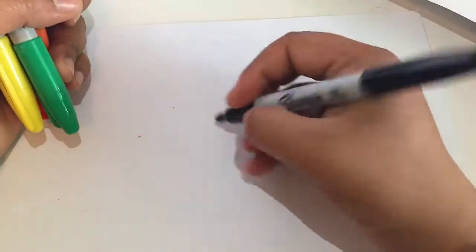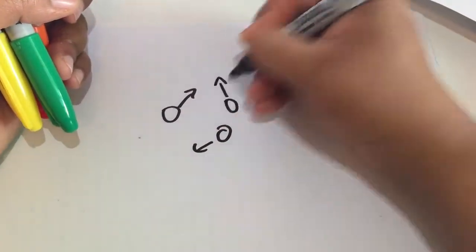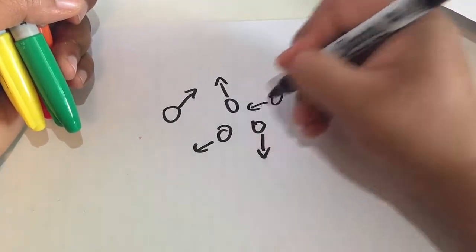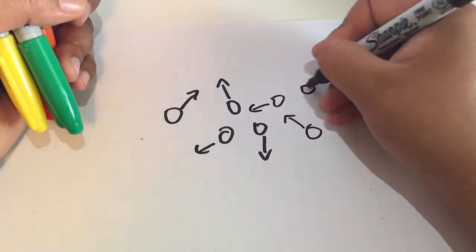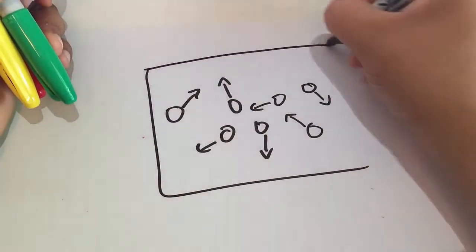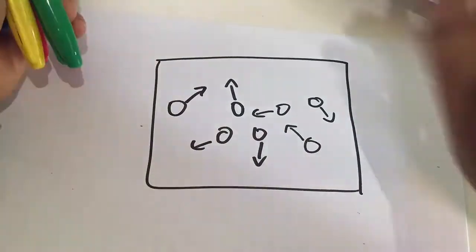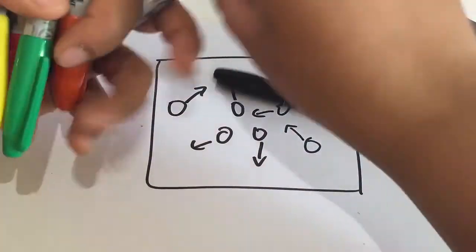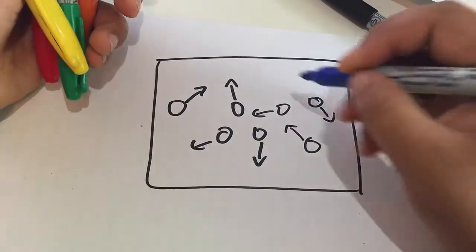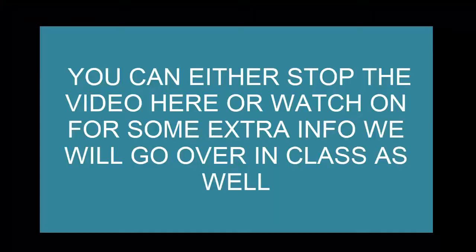Because if we have a look at a theoretical scenario, particles really go in all directions. They just move around randomly. They aren't really thinking about where they're going because they can't think. But the idea is that in a certain amount of space, they're going to move around and they might collide. They might not. But according to our collision theory, hopefully they're going to collide with the right amount of energy and the correct orientation in order for that reaction to occur.